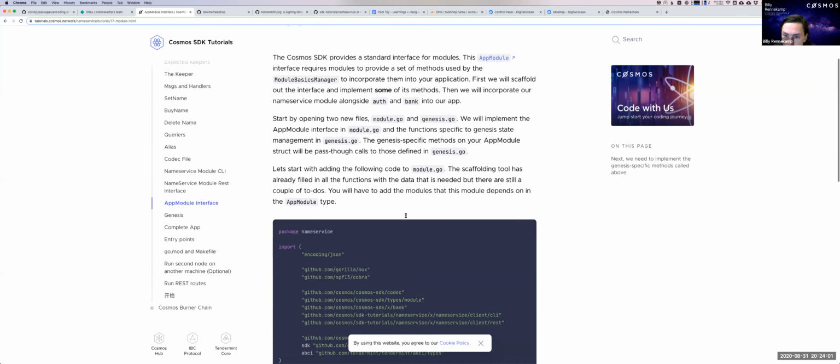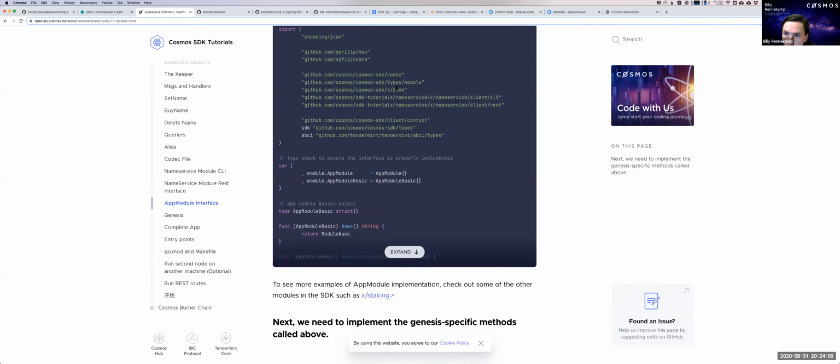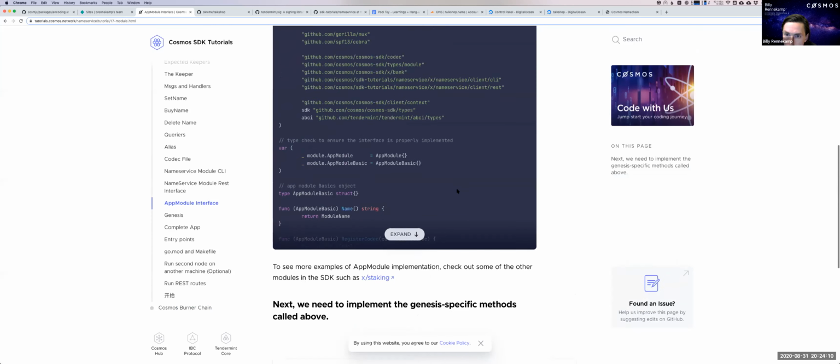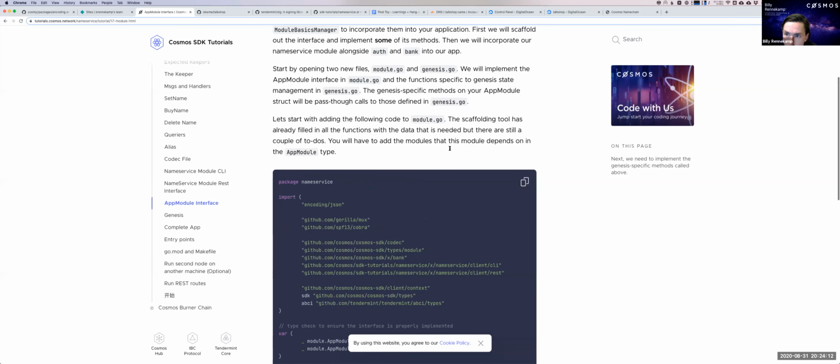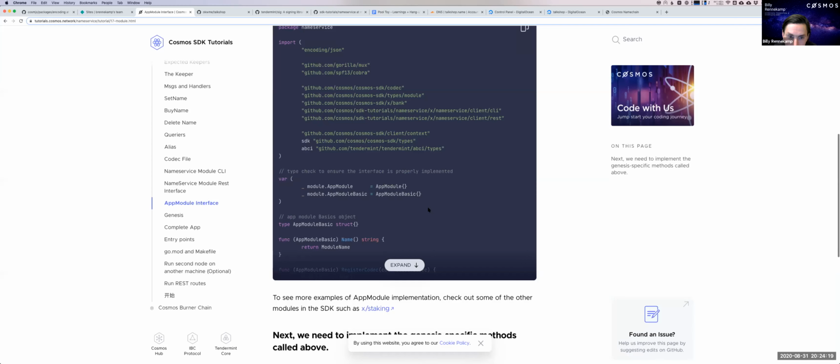This is where everything gets tied together at the top level. This is the app, and this is where you basically import all of the different modules you want to use. Or sorry, this is the module section inside of the name service. This is where you combine all the features of this specific module that gets imported into the top level app later.